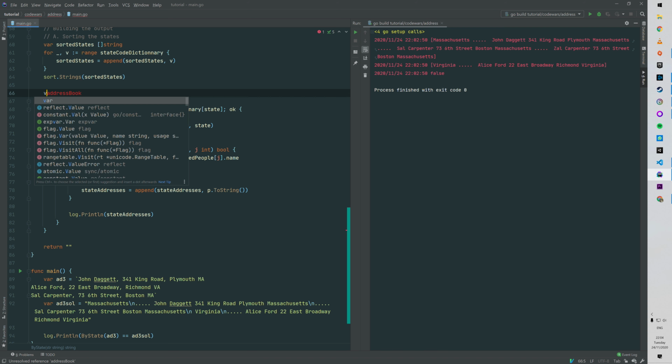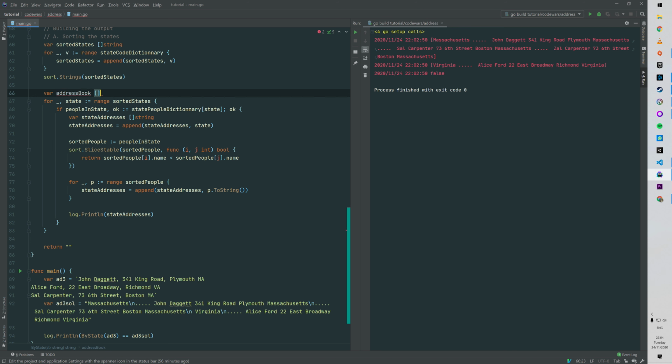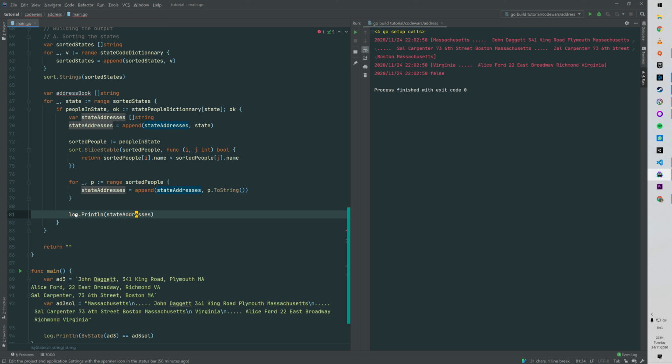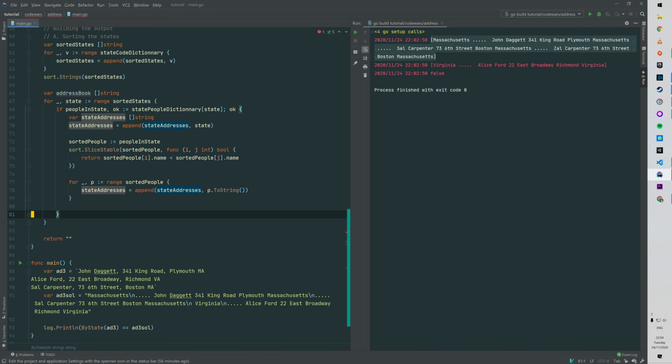So then we can say address book string, and then for state address, instead of logging and printing that one, we want to add that to the address book.